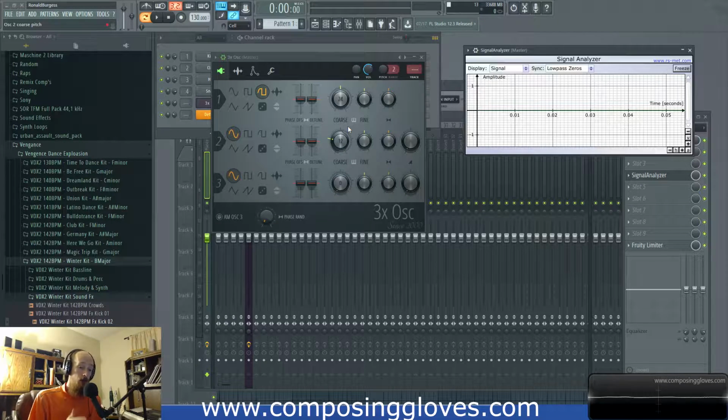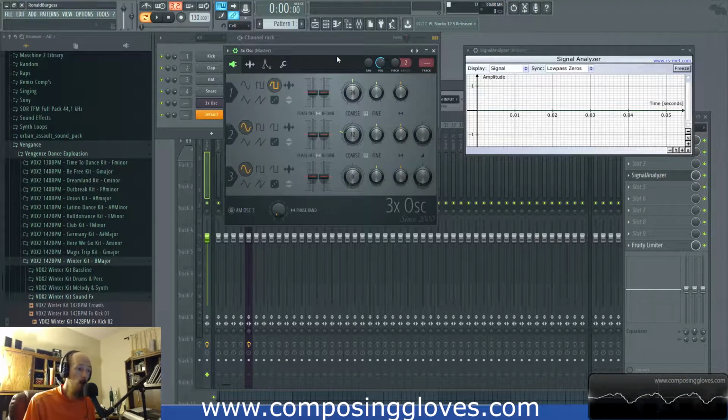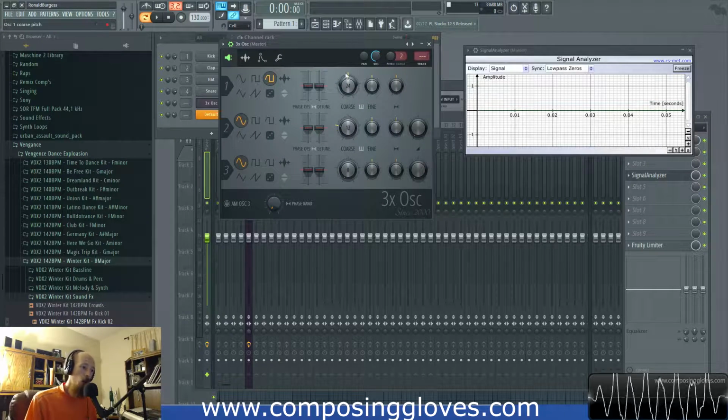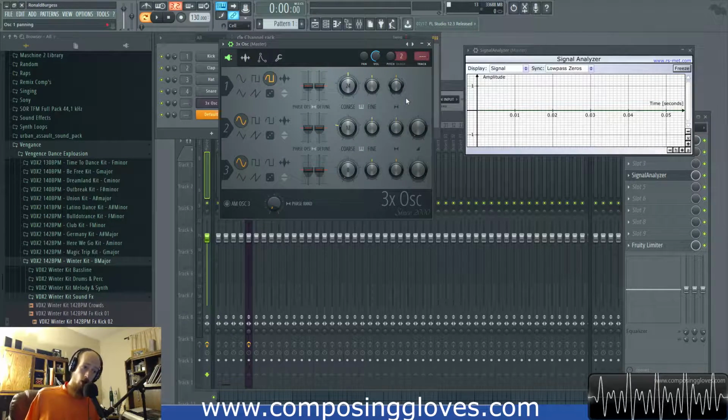Anyways, because if you have an alias signal and then you oversample it, you're just going to oversample an alias signal, so it doesn't do anything. You have to oversample it before then. So you're going to have to deal with the aliasing until it gets rendered out. So you may consider rendering it out as a separate thing and then bringing it in, because then you have an unaliased thing, but then you don't get to use all the cool things that OSC, 3 times OSC can do. So it's, I don't know, it's just a weird deal. So there are some weird things that if you don't know about these weird things, they're gonna get you.